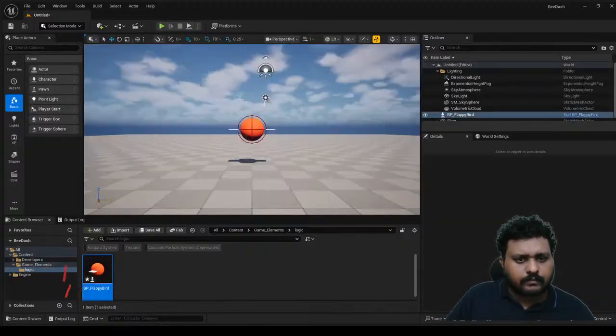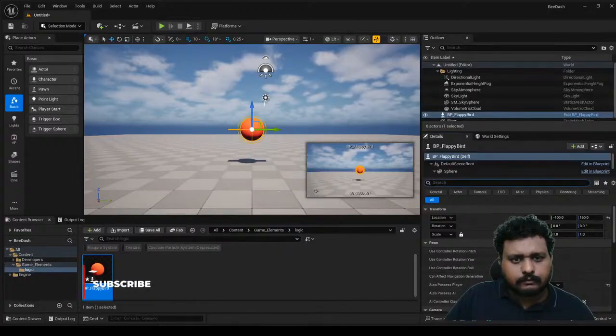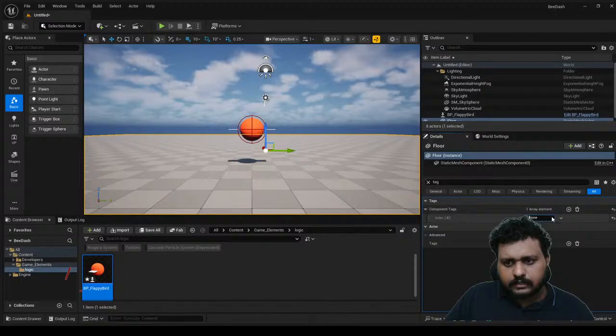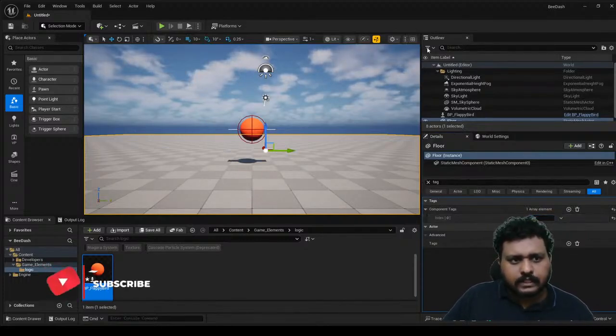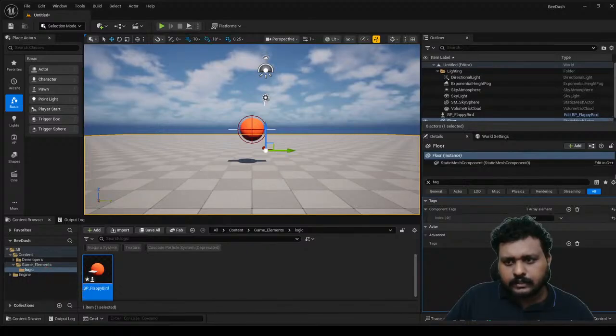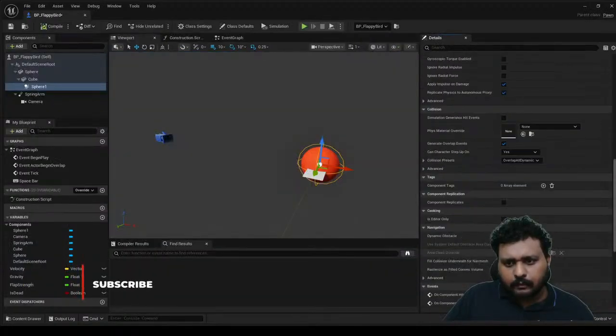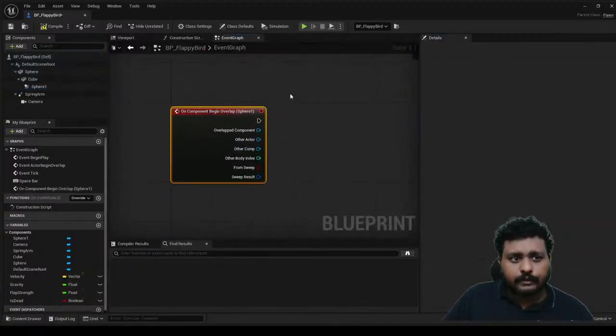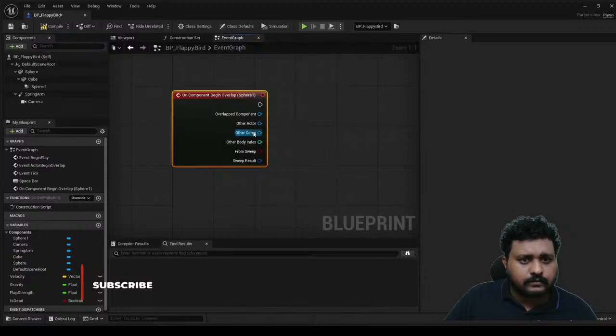So yeah, for instance, let's add a tag over here, and let's type floor. So what happens is on the sphere it should be overlap all dynamic, and then on begin overlap. You can also use on event hit, it doesn't matter.